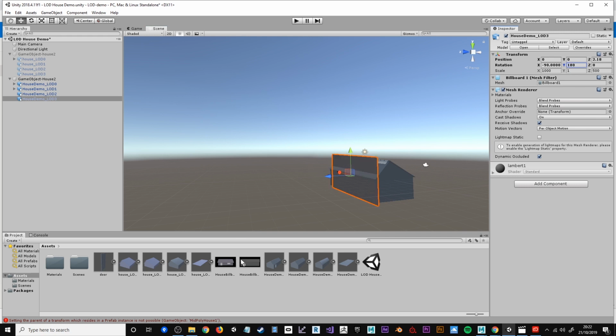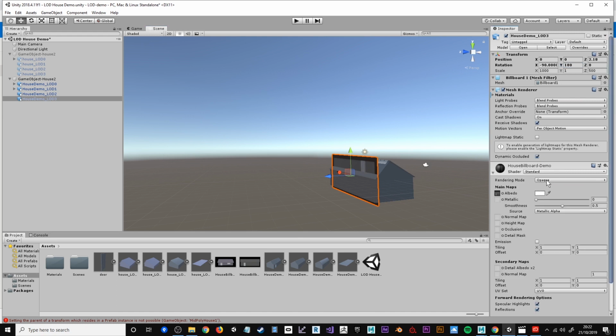Okay, all together, and then that one I'm going to spin 180 degrees, so it's showing up, and I'm just going to drop the billboard onto that. So that's the house image. Within my shader I have opaque or cutout.